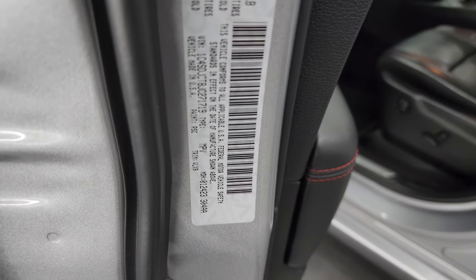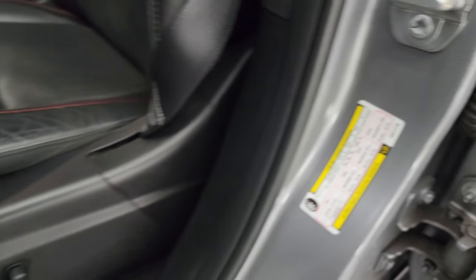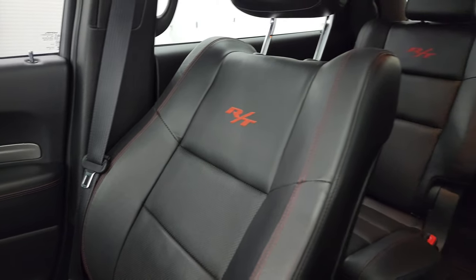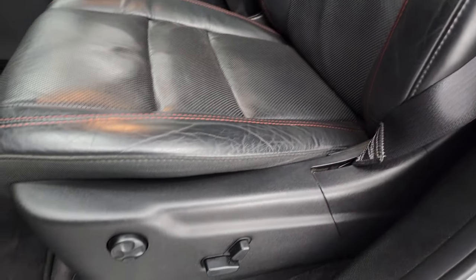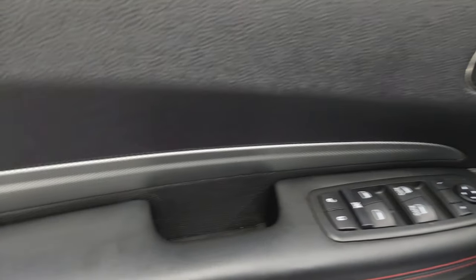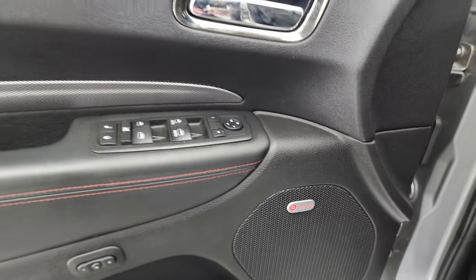Here's the VIN sticker — no Canadian vehicles here. There's the tire and loading information sticker inside. The RT package up front gives you the black leather bucket seats — no rips or tears — with RT stitched into the backrest and red stitching all along the seat. Power driver seat with lumbar, factory floor mats up front, auto headlamps, power windows, locks and mirrors, and memory driver seat. You get the carbon fiber looking trim on the door.